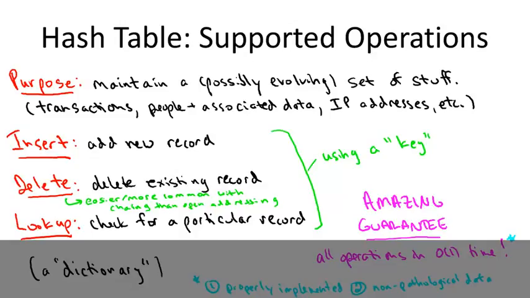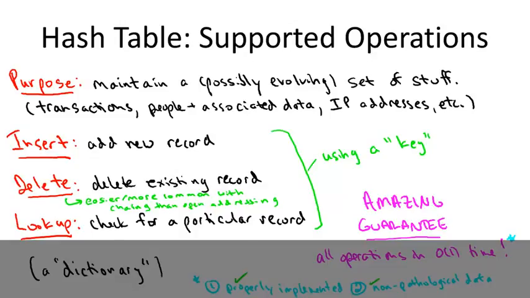The first one is that the hash table better be properly implemented. And this means a couple of things. One thing it means is that the number of buckets better be commensurate with the number of things that you're storing in the hash table. We'll talk more about that in a second. The second thing it means is you better be using a decent hash function. We discussed in a previous video the perils of bad hash functions, and we'll be even more stringent with our demands on hash functions in the videos to come. The second caveat, which I'll try to demystify in a few minutes, is that you better have non-pathological data. So in some sense, for every hash table there's kryptonite, there is a pathological data set that will render its performance to be quite poor.